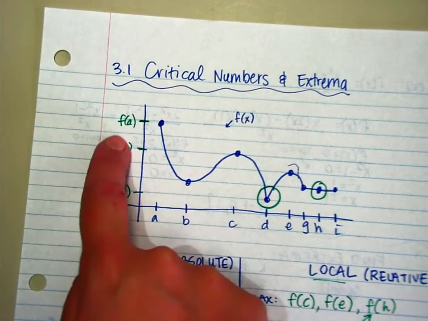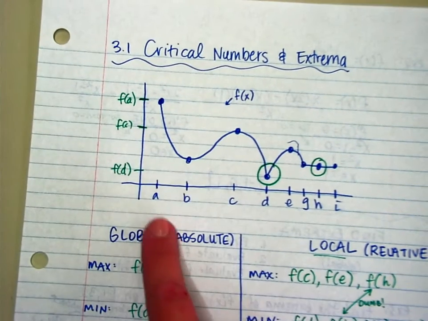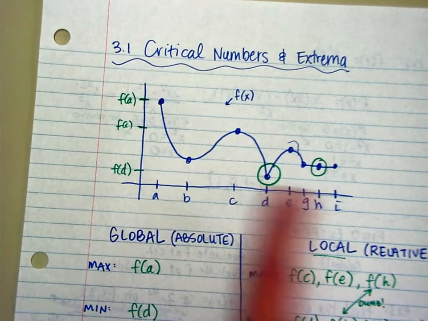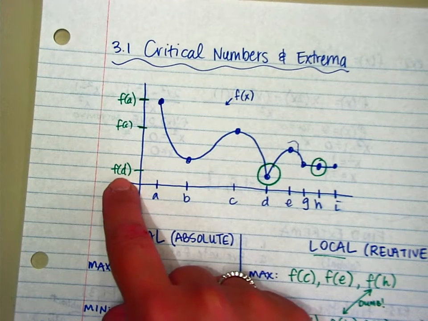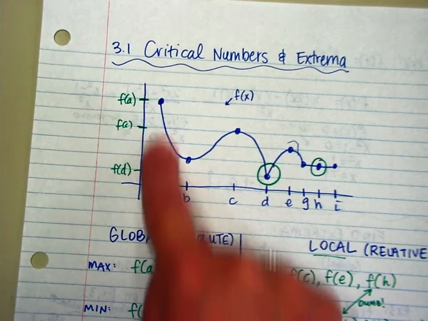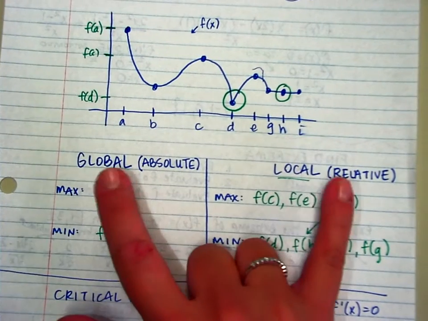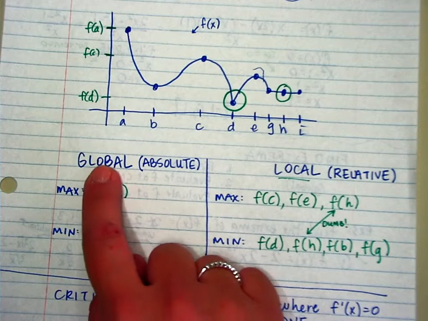Kind of complex. It's got lots of highs and lows. And we labeled each of the x values with one of these different letters, and then of course its corresponding y value name would be the function notation, f of a, for the y value at a. Then we talked about the difference between these two types of extrema that we have. We have global extrema and then we have local extrema.